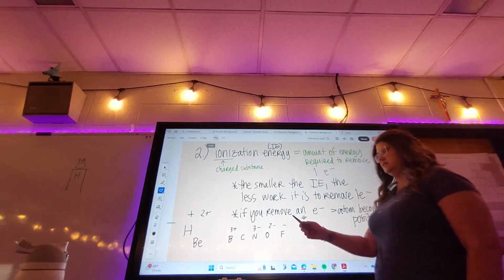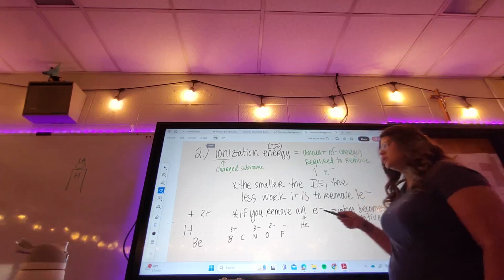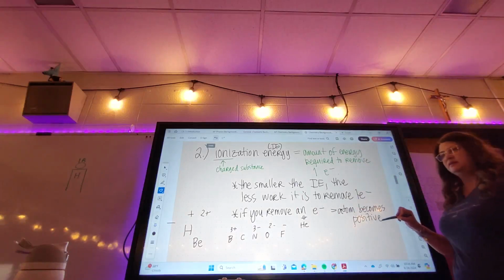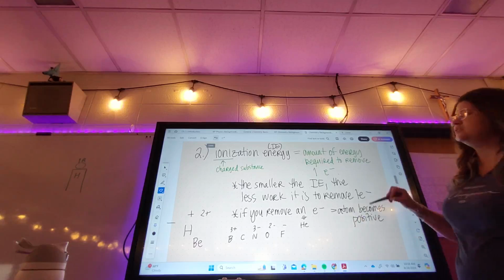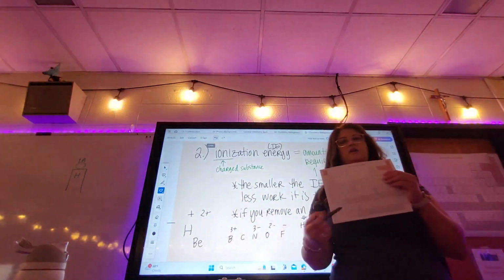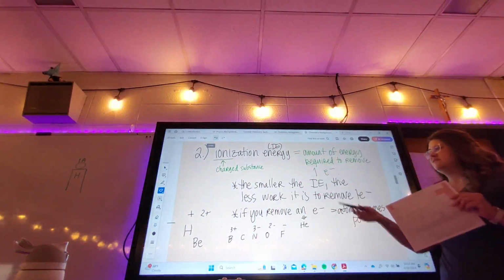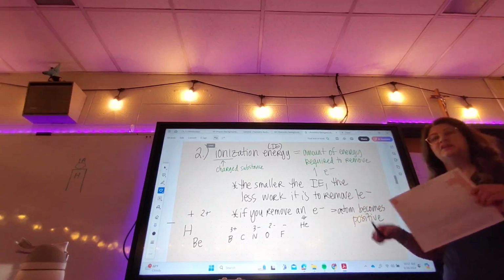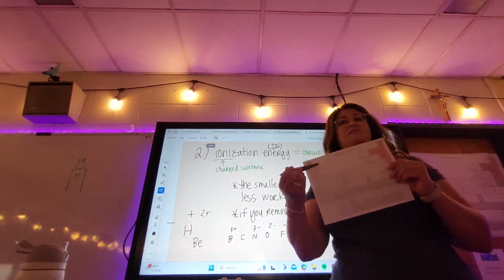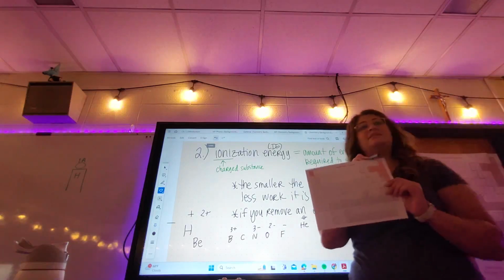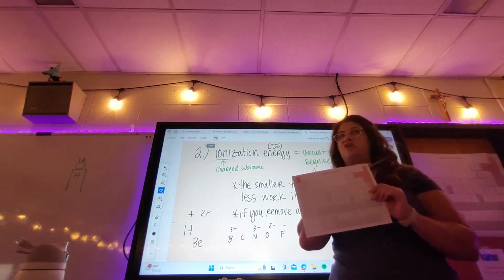All right, so now looking at this, what you just wrote on your periodic table, and knowing what we just wrote on the board, if you remove an electron from an atom, it becomes positive. Which items on your periodic table do you think will have low ionization energy? All right, let's think about this. We've got the plus things over here, on the left side. If it's easy to remove an electron, you'll have small ionization energy. And if it's easy to remove an electron, something will become positive. So ionization energy should be low on this side of the periodic table, because it should be easy. These elements already want to become positively charged. Elements over here want to be negatively charged, so they're not going to give up that electron for nothing.